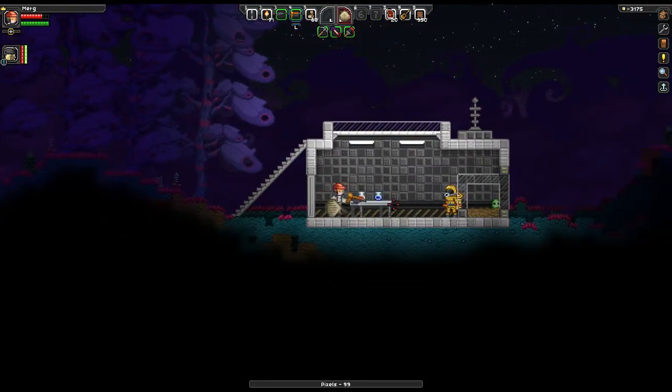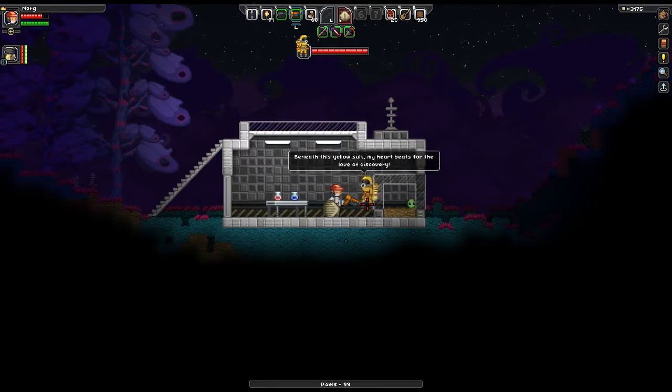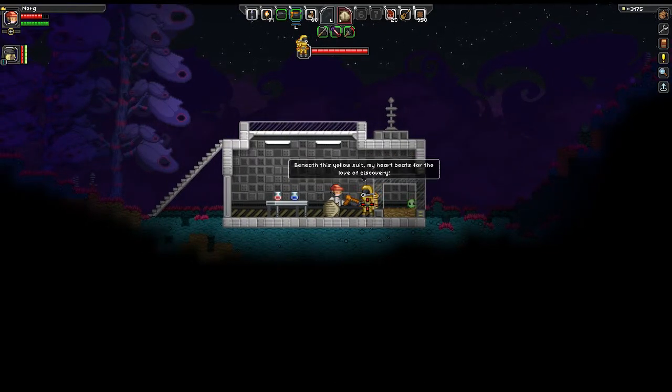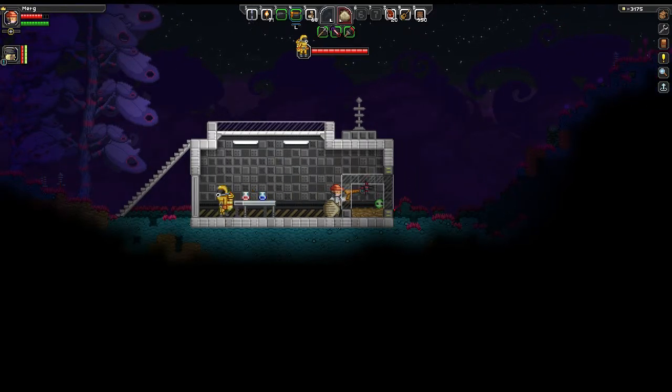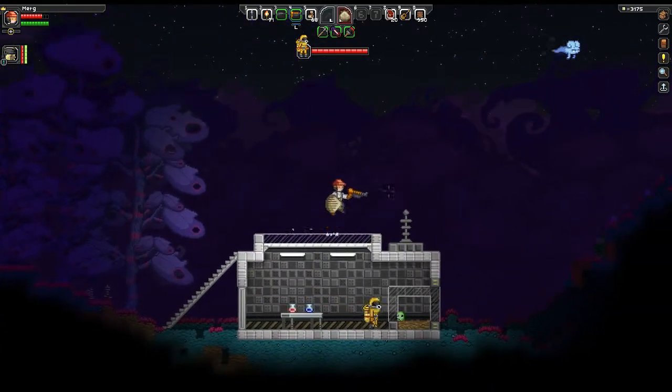Is this person gonna kill me? Who is this person? Hello? Beneath this yellow suit, my heart beats for the love of discovery. Oh, it's a scientist with a weird proto-green slime thing. Okay, well, I'm gonna leave you alone, scientist. I don't want to kill you. Be peaceful.